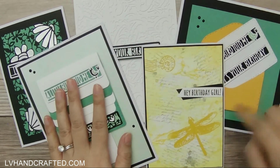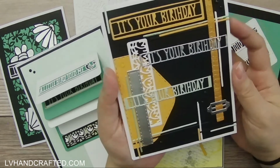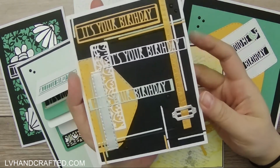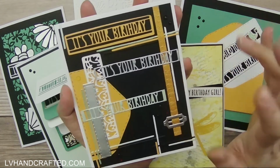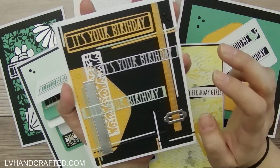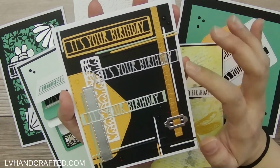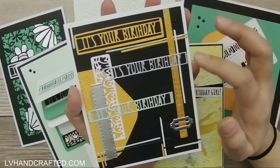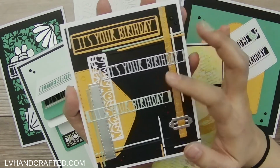So you can have it on all of my cards. And then this is my last card. It's my pop-up card, and it's also my leftovers card. It's the one where I just used all of my leftover bits and found a way to fit it all into a card.